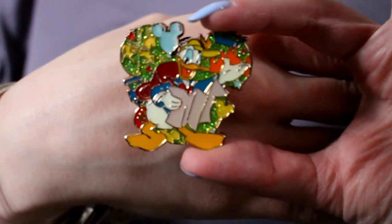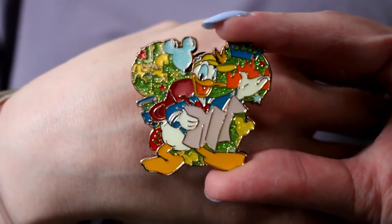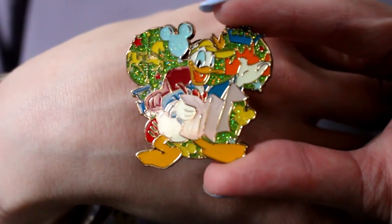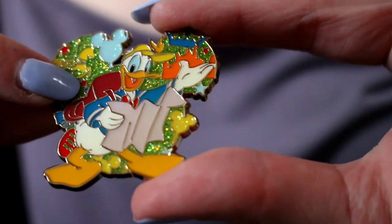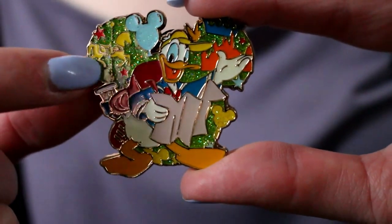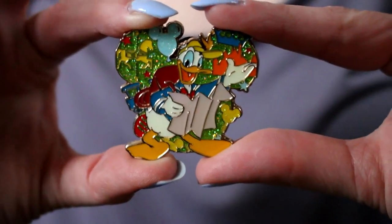This was a super cool sale because Marcy had a lot of pins from overseas. I believe this was from Shanghai. Fairly certain this pin's from Shanghai. And it's Donald as a tourist in Disney, and he has his park map, and he has, was that a backpack? Looks like a big backpack on him. And there's the Mickey balloon and the little castle icon and the carousel icon and just a lot of other park icons there. And again, my favorite collection is the characters at the park, so as soon as I saw this, I had to have it.